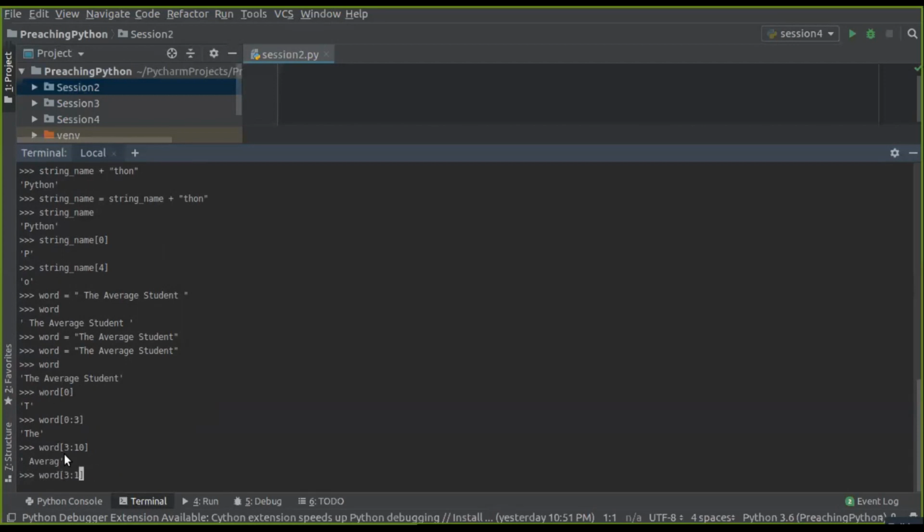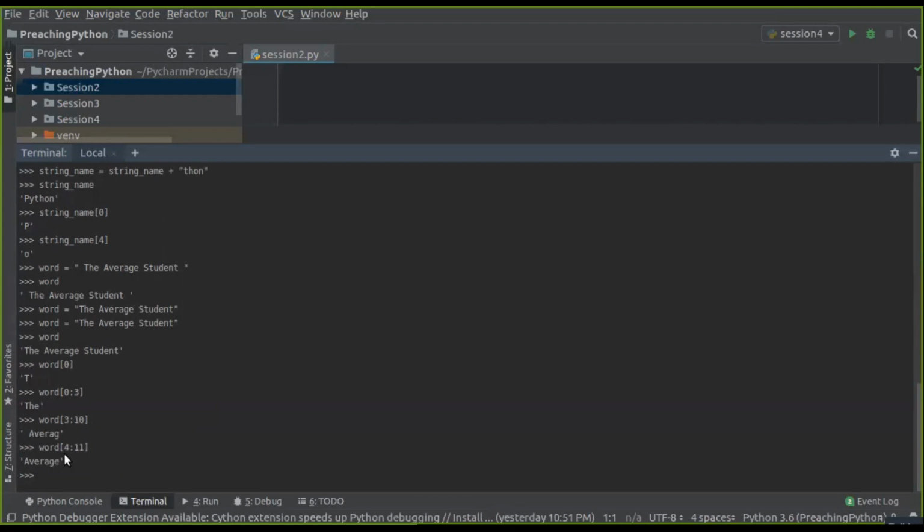So for better understanding, let me slice from index 4 to 11. Then you get the term average, which lies at index 4 to 10. So that's the slicing operation in Python.